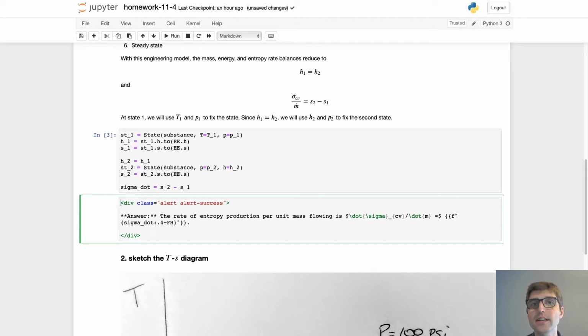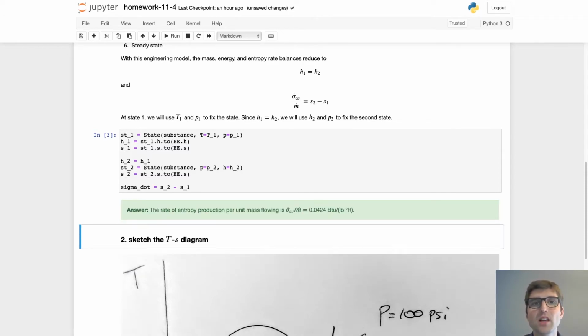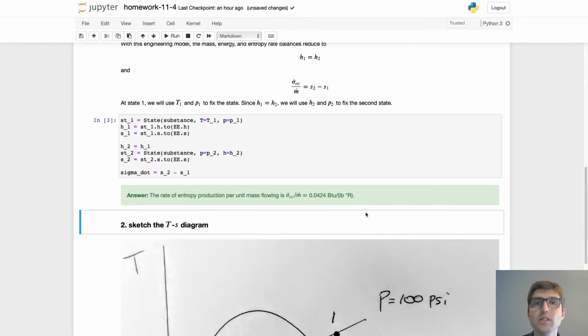And then usually I'll put the answer to the problem in a markdown cell that's formatted with these bootstrap CSS classes, specifically the alert and alert-success CSS classes. And those go on a div, an HTML div element, which is put in that markdown cell, and that's what gives it that nice green color that makes it really stand out so you know where the answer is.